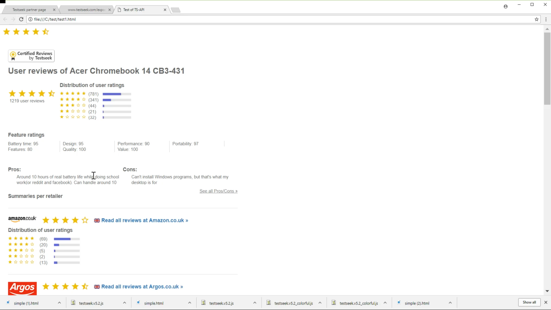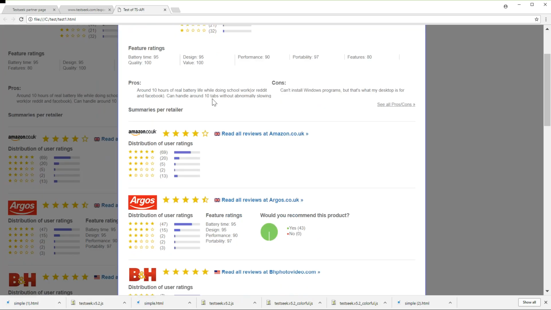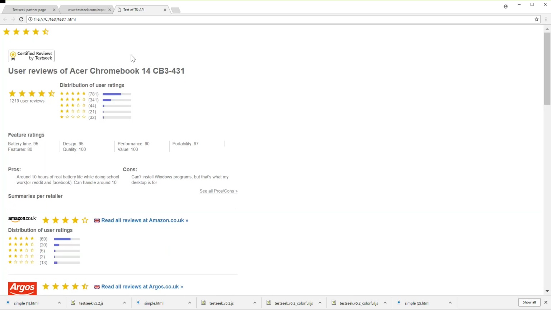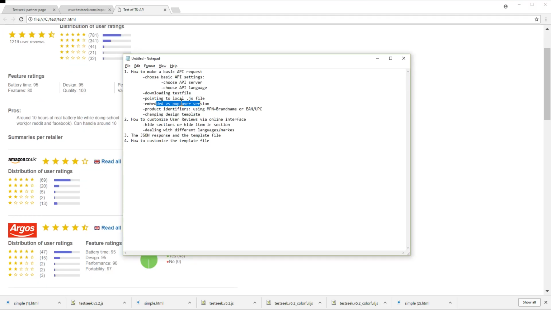Or if it's a one-page design, then you can put it anywhere. And this would normally be placed somewhere on top or close to the top near the product name. So if I click here, we can see the popover version. I can close it by pressing that, or I can just click somewhere here in the gray area and it will be closed. All right, so that was the embedded version and the popover version.